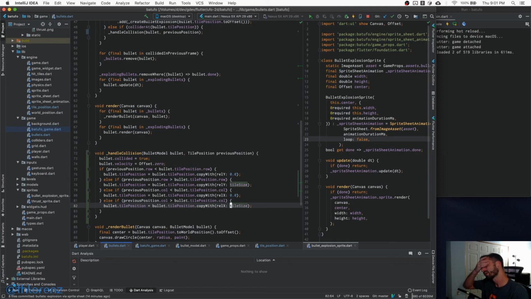Yeah, I'm not sure why this is not working. It looks like I'm missing something, but I'm not sure what. So if the previous position was to the right, basically, right? If it was to the right, then basically what we want is to correct the tile position to be to the right of where it is now, right?